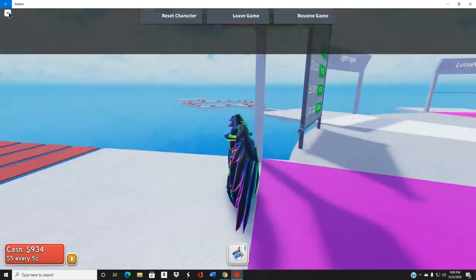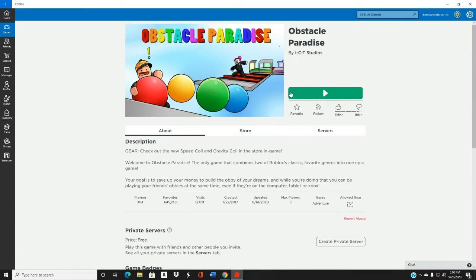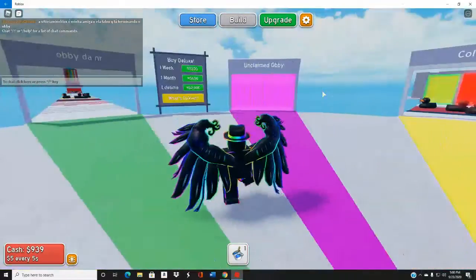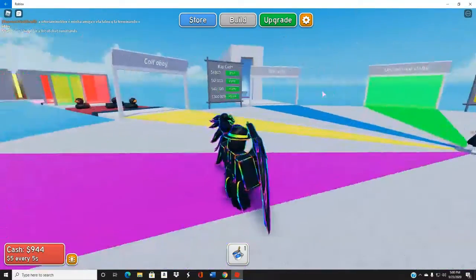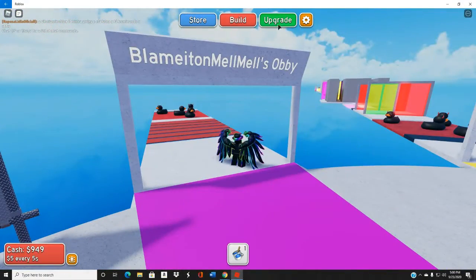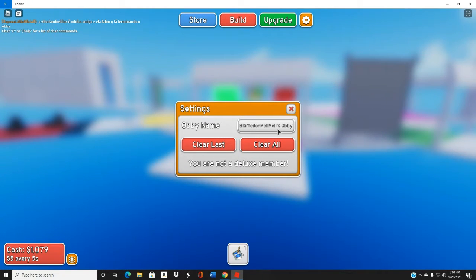Alright guys, hold on. What I want to do is leave the game and then restart it, because I'm going to try and make a trick obby, but it gets harder as we go. So, these are some other obbies. Let's go ahead and go to the unclaimed obby. It saves what you have. I hate that it does that. Clear all. There you go. I'm going to call it, wait a minute.